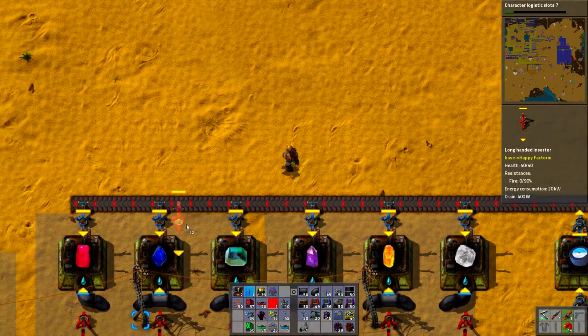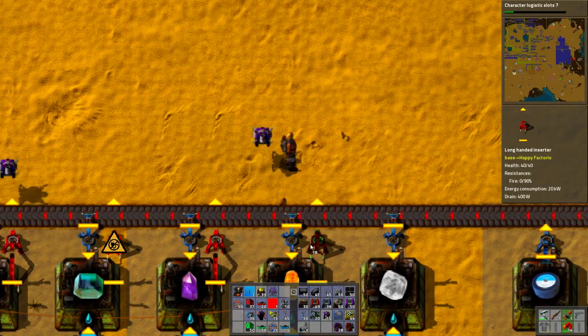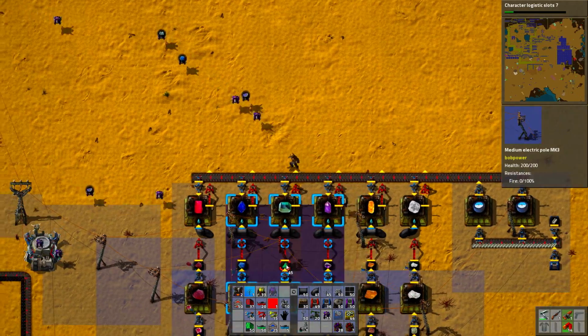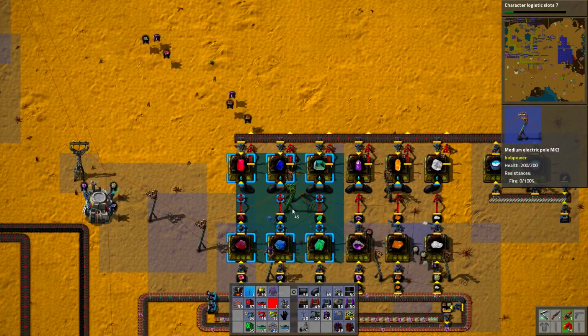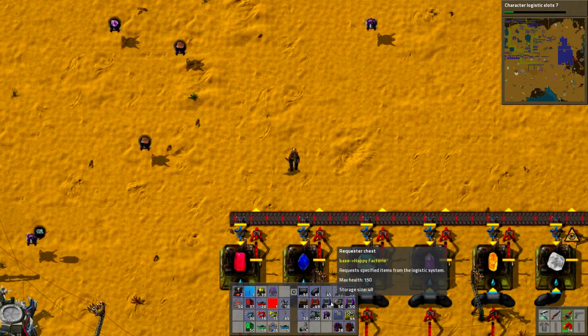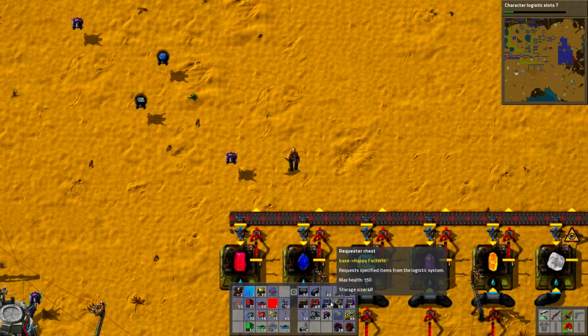Maybe I should stop using bots. It would be so much more difficult to just set up everything without bots. I mean, in vanilla it's totally doable. There's nothing really complicated in vanilla that requires bots. But with Bob's mods, Bob's mods need bots. I can't even speak.